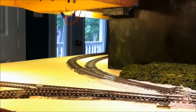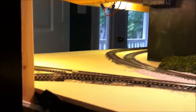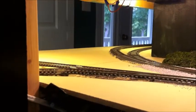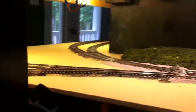Those are the interchange track with Norfolk Southern, and this closest track here goes to a little depot, and the one that goes all the way to the left is my tie loading area. So I'm going to have one industry down here and an interchange down here, and it's going to be a pretty neat little operation. Tested it out, works great. Can't be more happy. Just got to finish this area here so I can board all this stuff up.